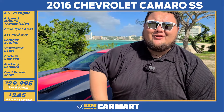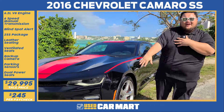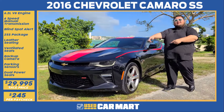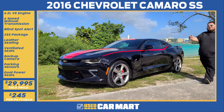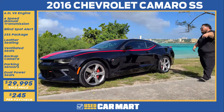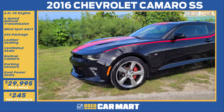This Camaro SS is definitely bringing you that stance and style. This Supersport's got the aggressive front end, the mean mug headlights with the projectors, the vented hood. On the sides we got the 20-inch alloy wheels all around with the meaty rubbers, the shark fin antenna and the sport rear out back. That's the outside.